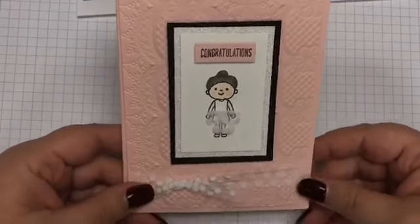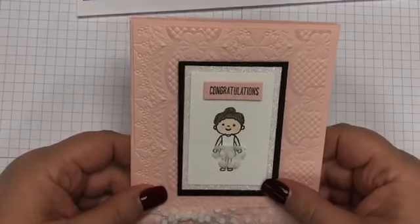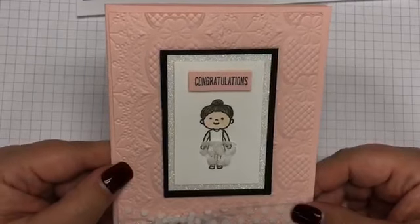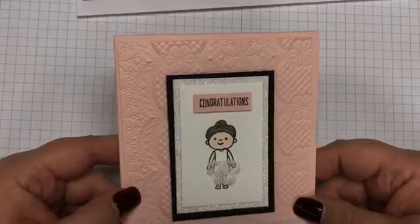The next card that I'm going to share with you is made with my girls in mind. My girls dance. You guys all know that my girls dance. And so I'm actually gone two weekends in a row. This weekend we are going to Chicago. And then the following weekend we have dance competition. And so that's why I'm working so far ahead, you guys, on getting all my projects done for you.